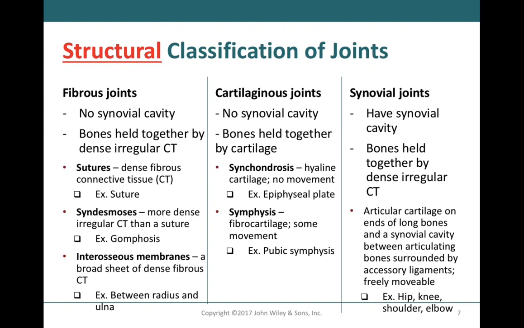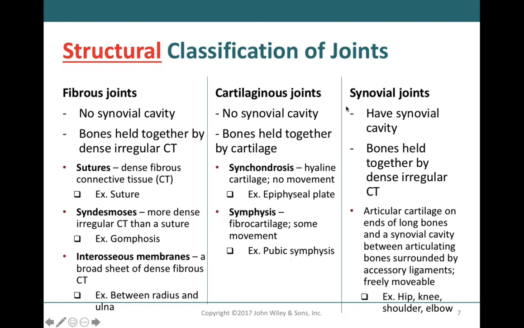Now, these two types of cartilaginous joints are classified based on the type of cartilage that can be found at the joint. So synchondroses will have hyaline cartilage found at the joint, and symphyses will have fibrocartilage found at the joint. So all the places in the body that have fibrocartilage, namely the intervertebral discs and the pubic symphysis, will be considered symphyses, and all of the places that have hyaline cartilage in our bodies will be considered synchondroses. Symphyses in general are going to allow a little bit more movement than synchondroses will, so we'll more often see these being amphiarthrotic.